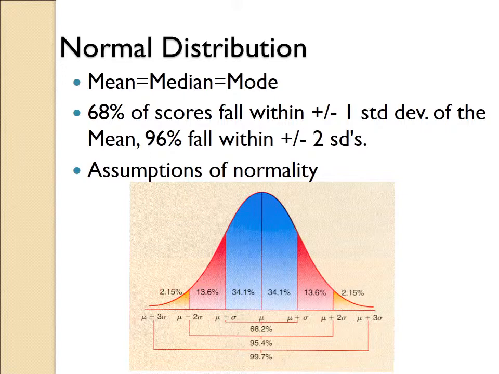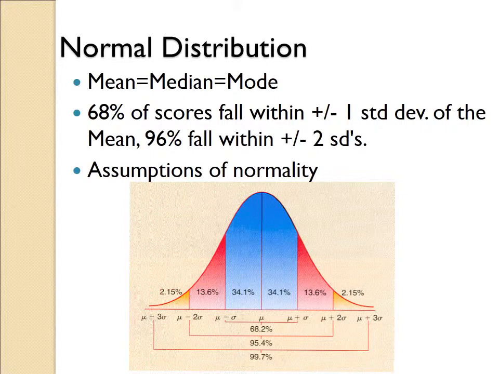So for instance, most intelligence tests are normed, or created specifically so that the average score on an intelligence test or a cognitive ability test is 100. And the standard deviation is 15. So what that tells us is that if we knew that it's a normal distribution, with the middle mean score of 100, approximately 68% of people fall between 100 minus 15, 85, and 100 plus 15, 115. So 68% of the people in the world have an IQ between 85 and 115.